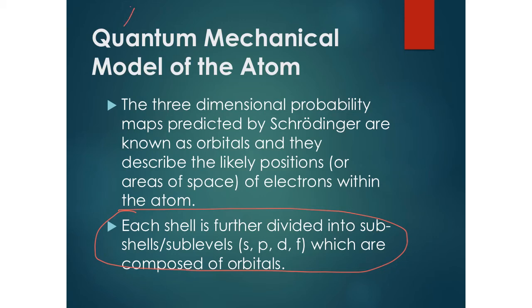Instead of just saying that sodium has an electron configuration of 2, 8, 1, meaning there's 2 electrons in the first shell, 8 electrons in the second shell, and 1 electron in the third shell, we are going to get more specific. We are going to say which shell and which sublevel the electrons are in. And then we'll also talk about how they are arranged within the orbitals too.